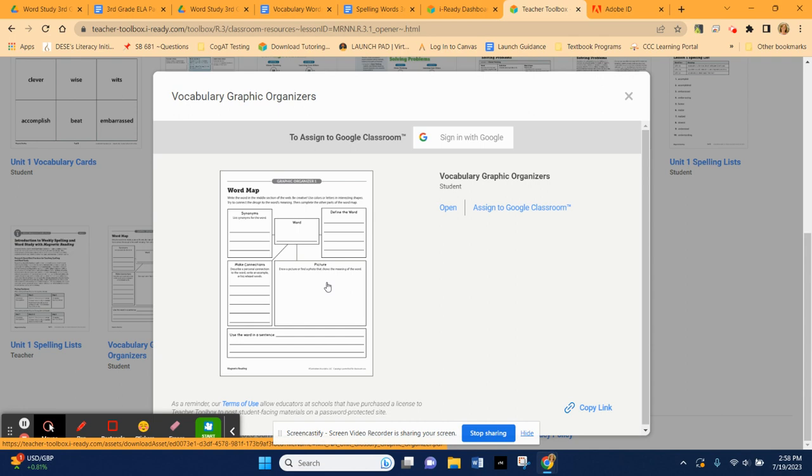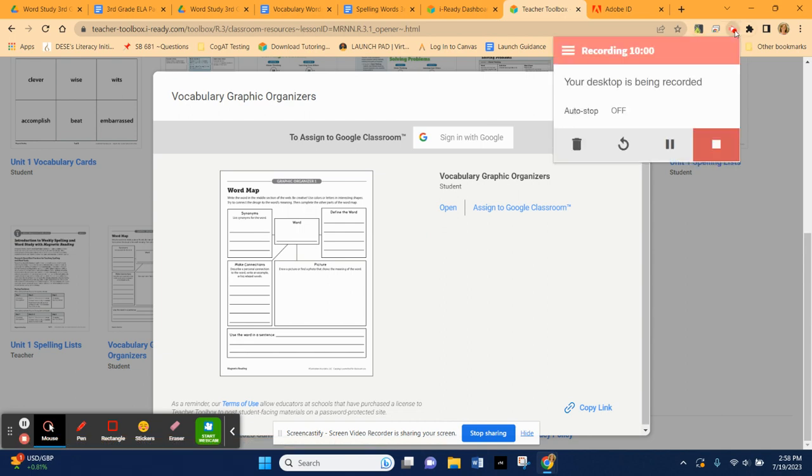So now you're going to take some time and explore the whole platform, all the different resources that iReady has to support magnetic reading. And if you have any questions, be sure to put them on a Post-it and then add them to the parking lot, and we can answer those questions at a later time.